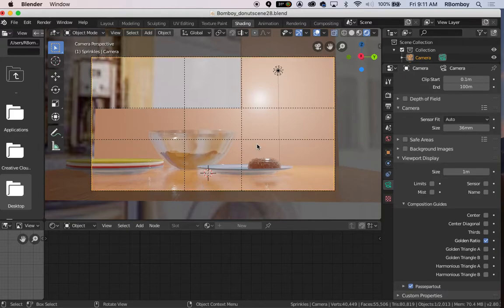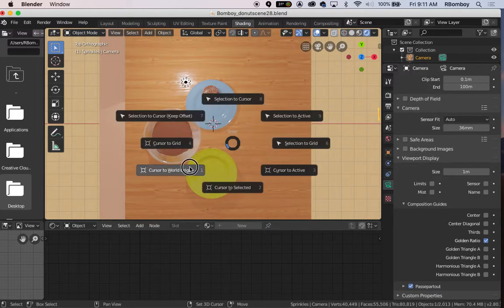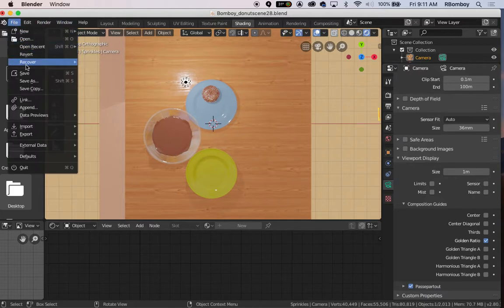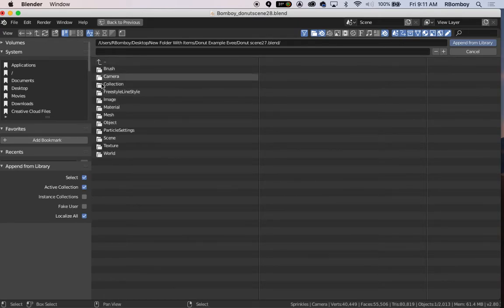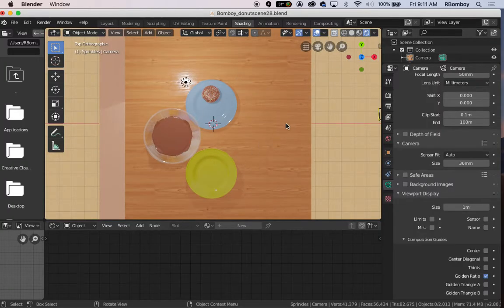Okay, so real quick, let's do the spoon first. Okay, so I'm going to need to go into the top view here. I'm going to need to go to Shift S and cursor to World Origin to make sure that's in the center. And now I'm going to need to append in my spoon. So I'm going to go to File, and I'm going to Append, and I'm going to use the, let's see, I'll stop talking to figure out the right file here. There we go. And I'm going to go into the Object folder, and I'm going to find my spoon. There's the spoon. I'm going to append it from the library, and it should be in here.